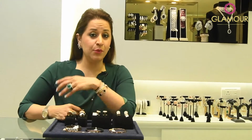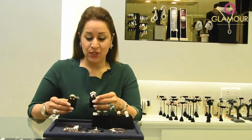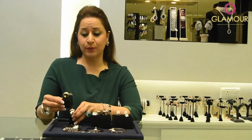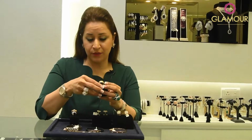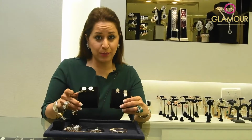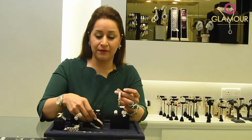Okay, so now why should the boys be left out, right? When it comes to jewelry, we always relate to jewelry as only a women's product. But no, you're wrong there. So we cater to men as well. So something like your engagement rings, if you want something that's a little trendy, then you could probably go for rose gold. But if you're one of those persons who believes in classic stuff, then something like this could do wonders for you. And of course, we have a lot of these cufflinks that you could gift your to-be husband or your boyfriend. And then we also have these Cartier bracelets for men, the love bracelets.